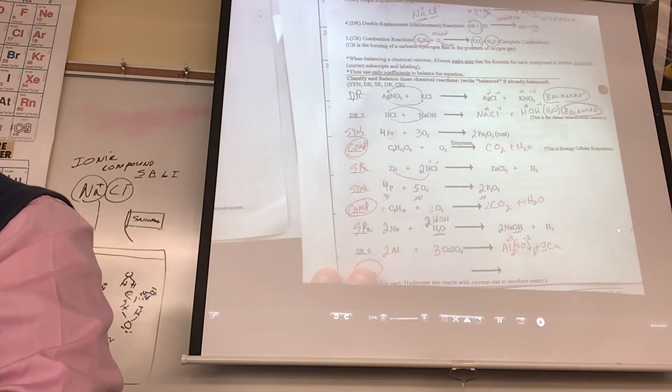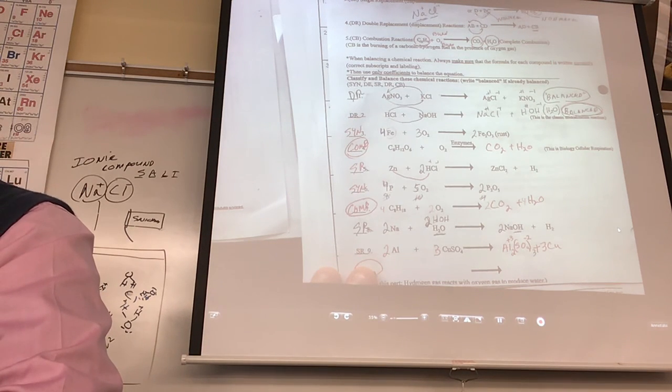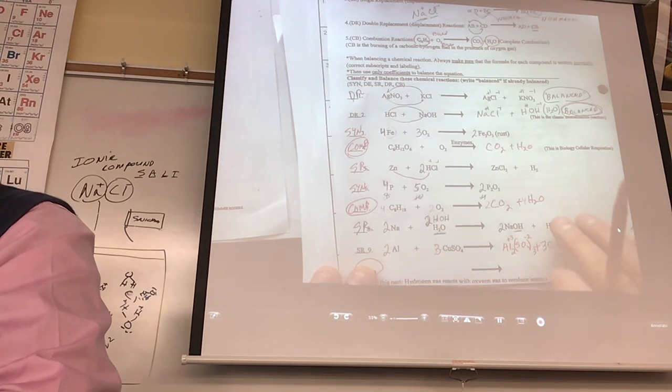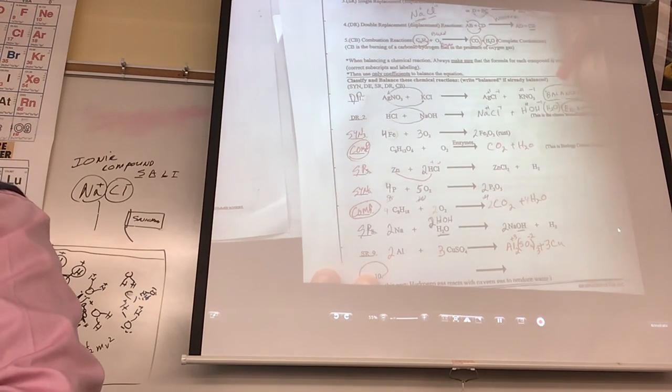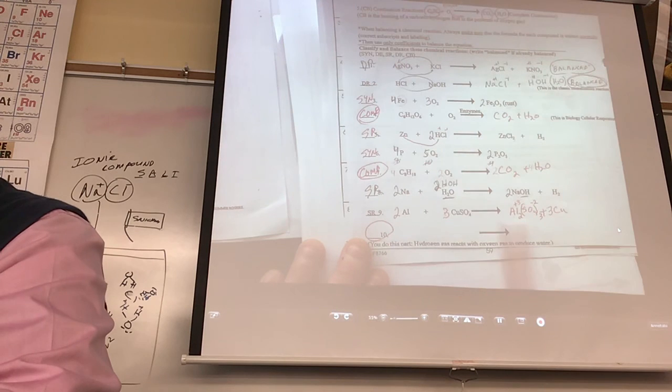I can tell you right now that when I was your age and I was trying to balance one of these, no one ever told me there was a trick to it, and it was very frustrating. I tried it. I tried something else. And it was very frustrating. So I'm going to tell you why you're having trouble balancing number 7. I'll tell you how to fix it, okay?